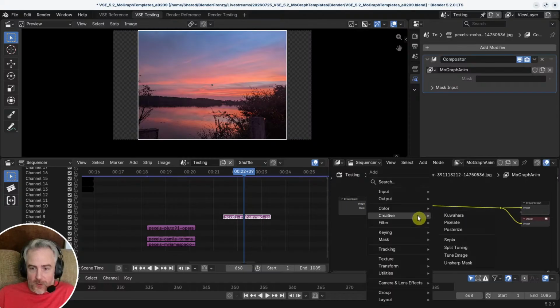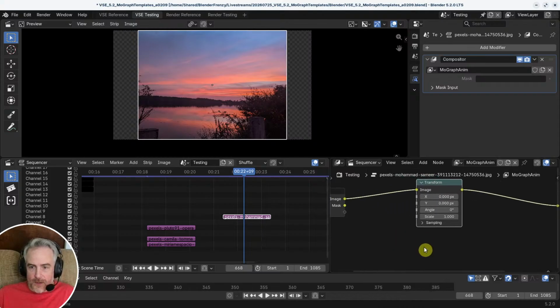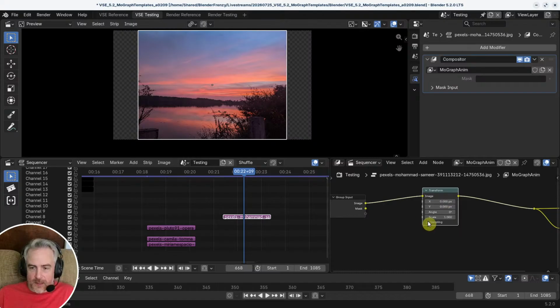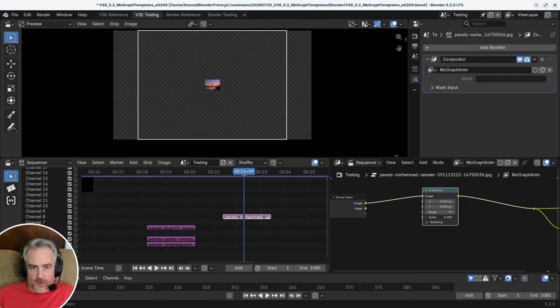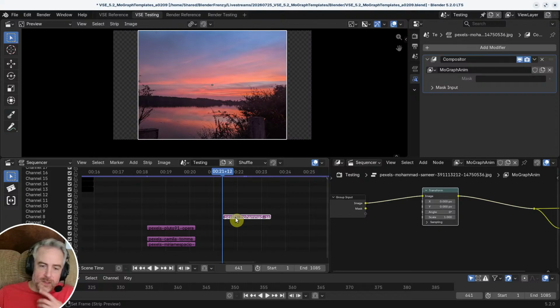But what you could do is a little transform here, and then you would animate these, right? So you can animate that scale. I'm just going to do a simple scale from 0. This is interesting though.